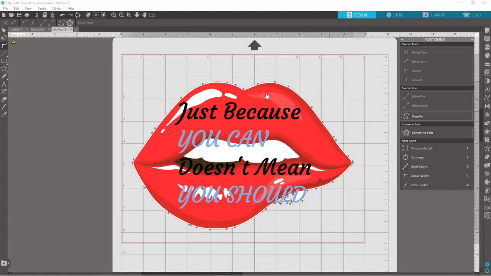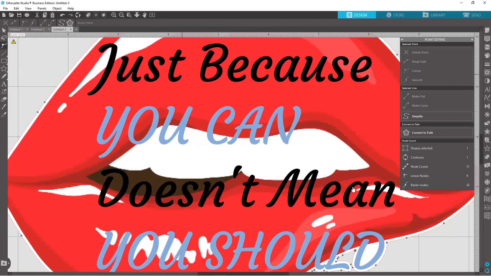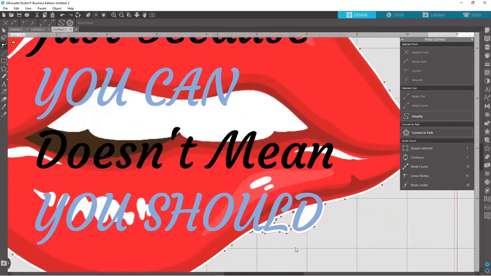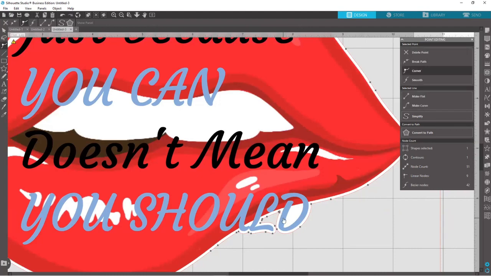So then what has happened with that, now the system has opened up the points editing. So let me zoom in so I can show you guys what I'm going to be removing from the cut line. So all these little gray boxes here, all I'm doing is clicking on them and deleting them. So the system then is creating a new cut line. So at this point, I could leave it as it would just give that little bit, or I can delete it and create a smoother line. I personally like just that little bit of an indent between my L and my D, as it gives it just a little bit more character. But when you're working on your designs and you're adjusting how the cut lines look, it's personal preference.